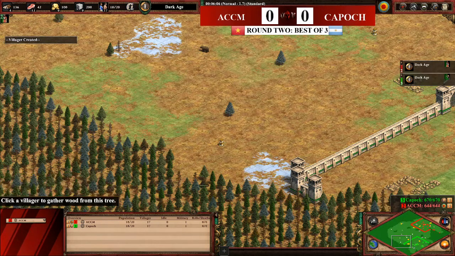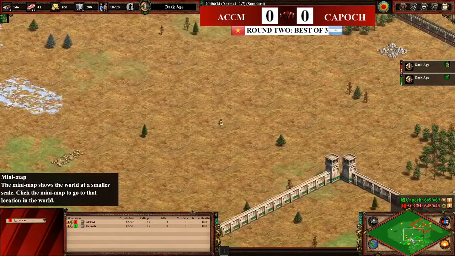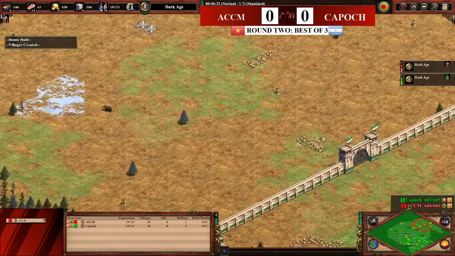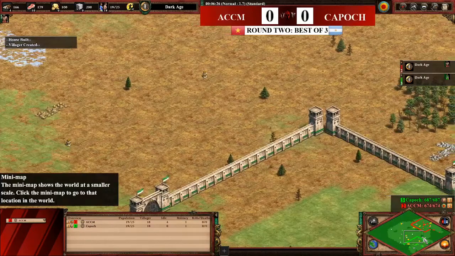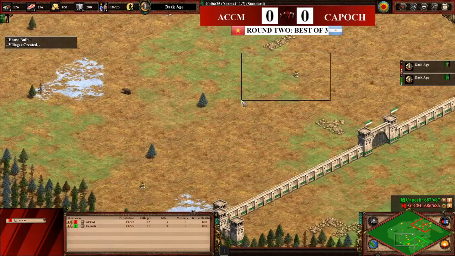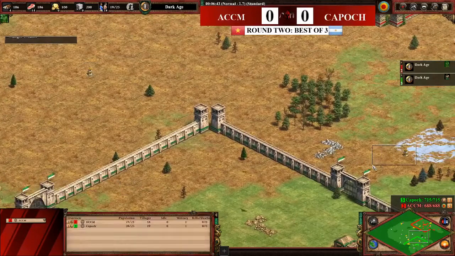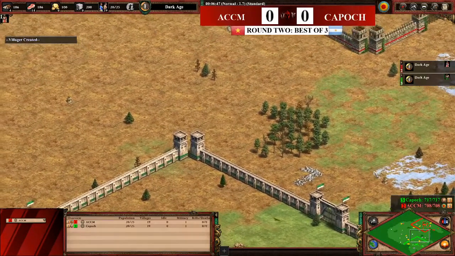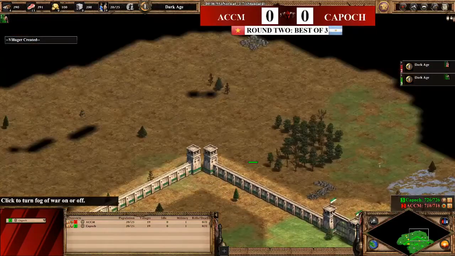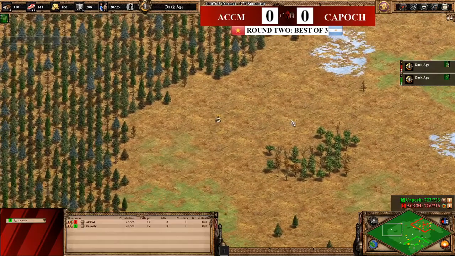Seems like Deagle may have lost connection there in Discord. I'll wait for him to come back and I'll just take over temporarily. He was talking about the relic positions. They are very close to Capoch's base. You can see all 4 of these relics here. Probably already scouted. I'll check very briefly. Yeah, he can see that there's all 4 of these relics right next to him. The other one's very far out, definitely in his favour.